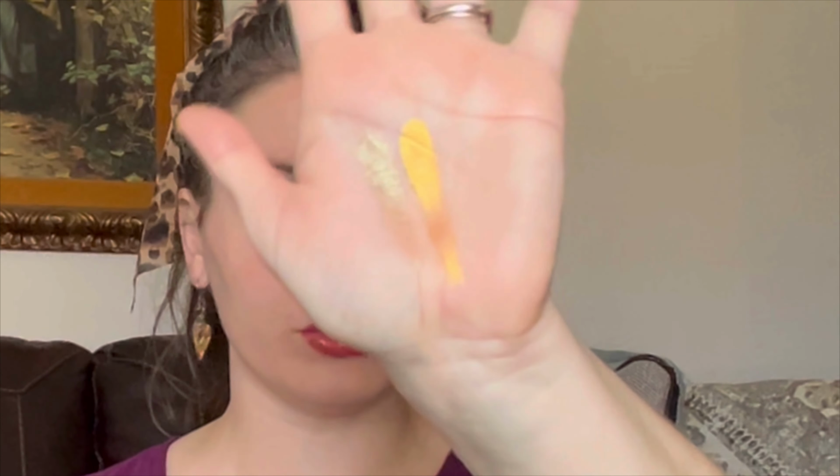Okay, now for the shimmers. I do like the ColourPop shimmers. They apply really, really nicely with your fingers. But the shimmers in this palette are not going to give me what I want for today's look. I've got a warm gold and a warm silver with some green brown in it. They're very, very pretty. I guess I can swatch them for you just for the purposes of today's video. Like, they're pretty, you know? They have a nice color payoff. They perform really well if you use your finger to apply them, because the oils in the finger just make the shimmers stand out a bit more.